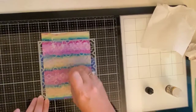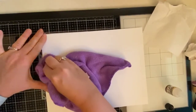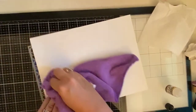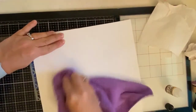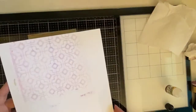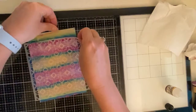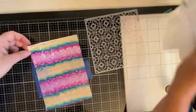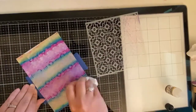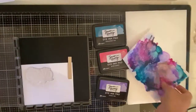I made sure to cover every part of this so that whenever I place this cardstock on the top of it, it will transfer all of those beautiful colors over. This was a background that I had made using the felt applicators. So I wasn't real crazy about it. That's why I was experimenting here with the stencil, but I think it turned out pretty good. This is really cool, so I'm gonna have to come up with something to make a card with this. And so now that I'm removing the stencil, I'll be taking a paper towel and then just wiping off all of that excess alcohol ink, and you can see those really cool bathroom tile looks.